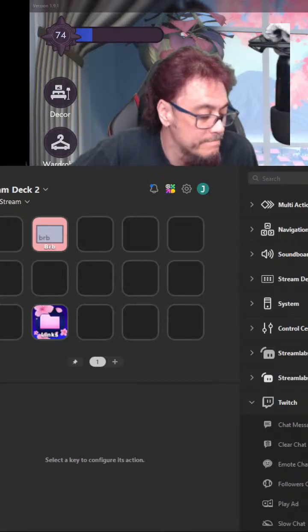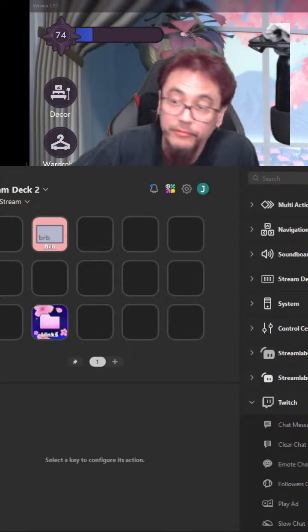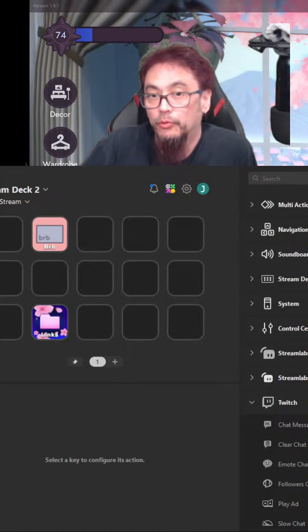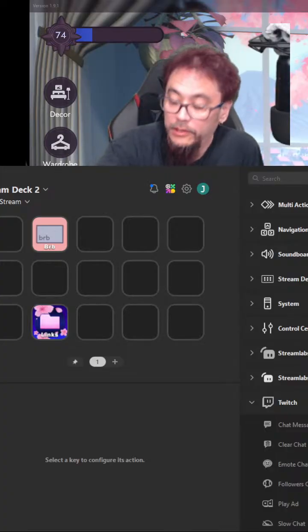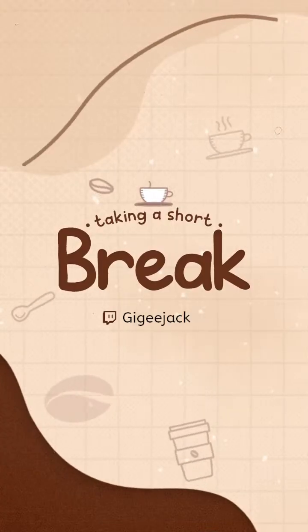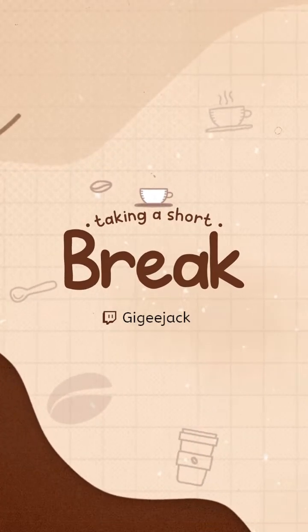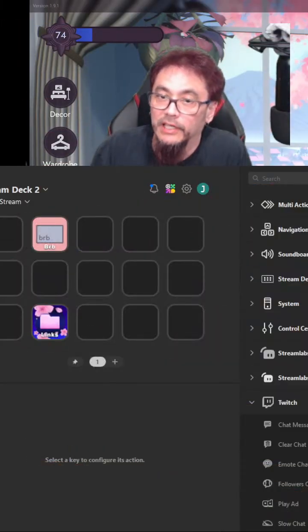All right. So that's what that's going to look like. Oh boy. Sorry for you vertical people. I've got to figure this out a little better. But we can now add buttons. So we did a Be Right Back screen. We need to add a live button. So let's test the Be Right Back screen. When you push the button, it takes you to break. Everything looks fine. There's nothing else I need to change there. And then we need to come back to the live screen. However, we don't have a live button.